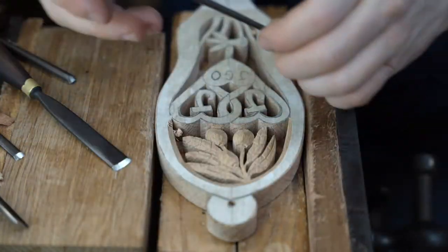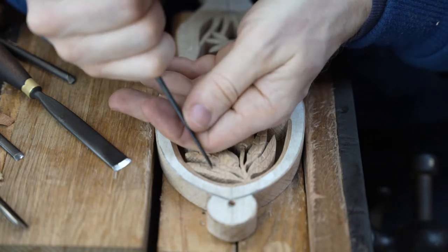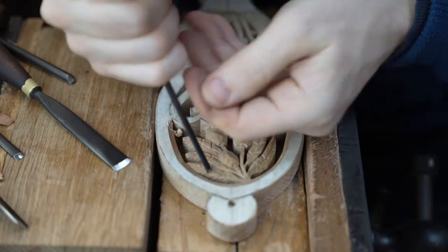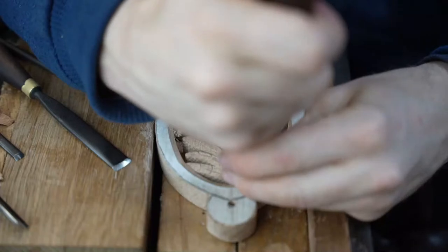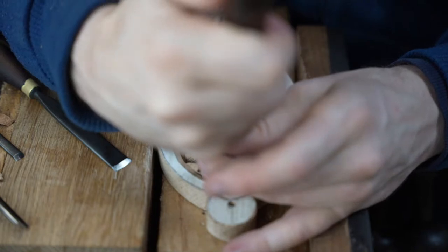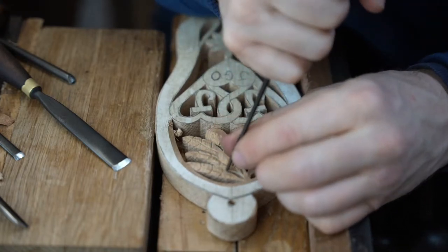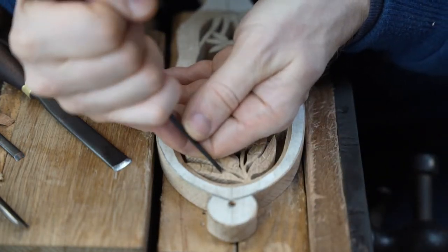That'll be the bulk of this demonstration. The other aspects are ones we know where we're going with — this is a little bit of what I would refer to as improvisation. I'm improvising the carving as I go along; with the other things, because I carve them so frequently, I have a much clearer direction. With the love spoon, there are very few rules and regulations — you can design however you want. We've done everything from different logos to different aspects of nature, people's interests, hobbies, their pets.